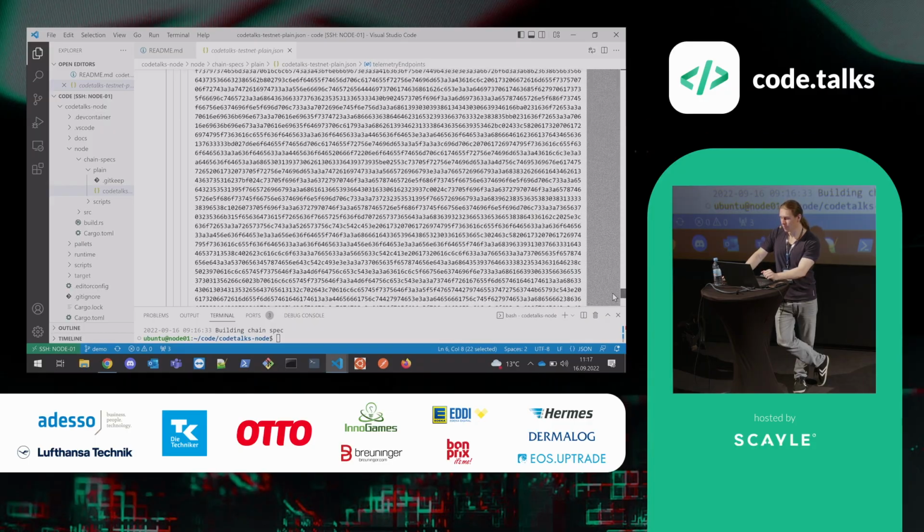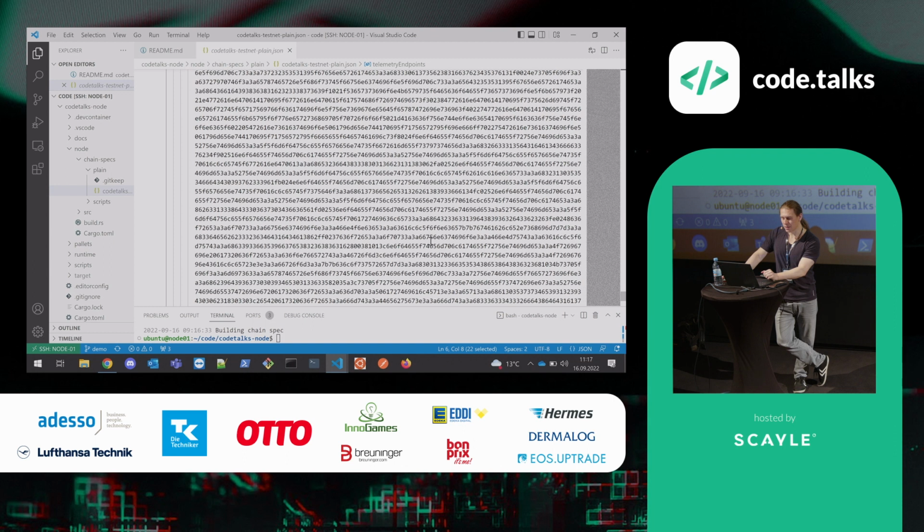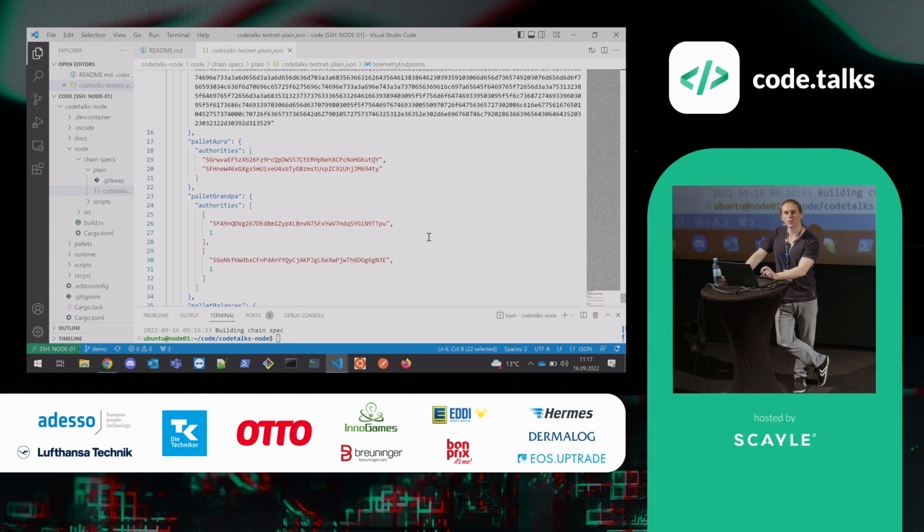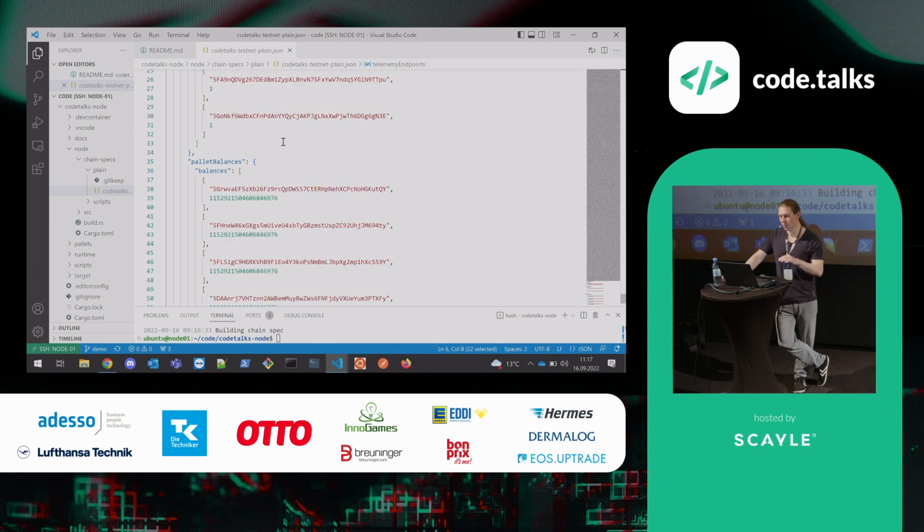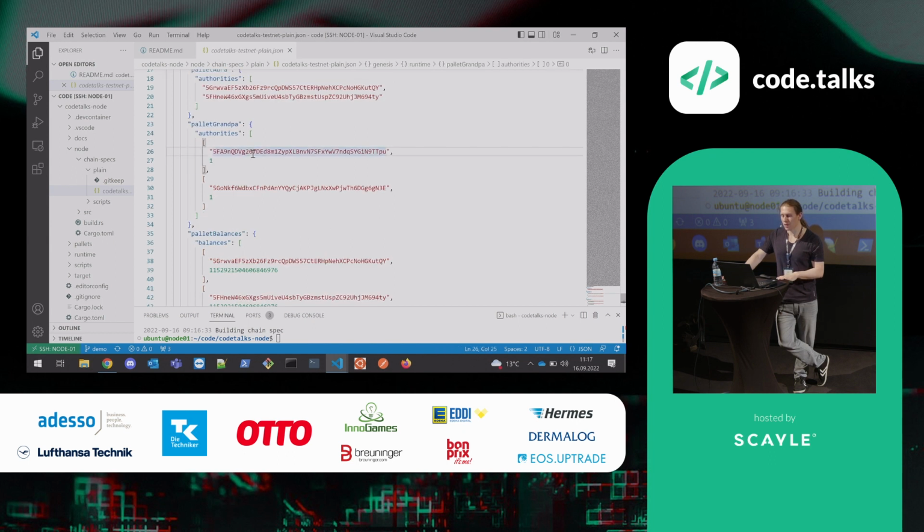But the interesting part comes at the end of the file, because here we can define how the actual authority nodes will be. We just have to put in the public keys we have generated before to define which nodes are able to create new blocks, and we can do the same for the Grandpa consensus. Here we can also put the Grandpa public keys to define which nodes will be enabled to finalize these blocks.